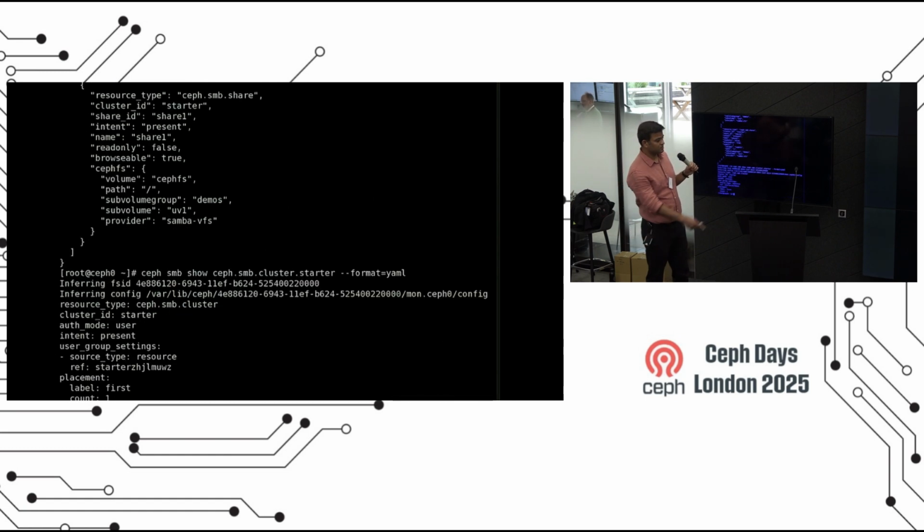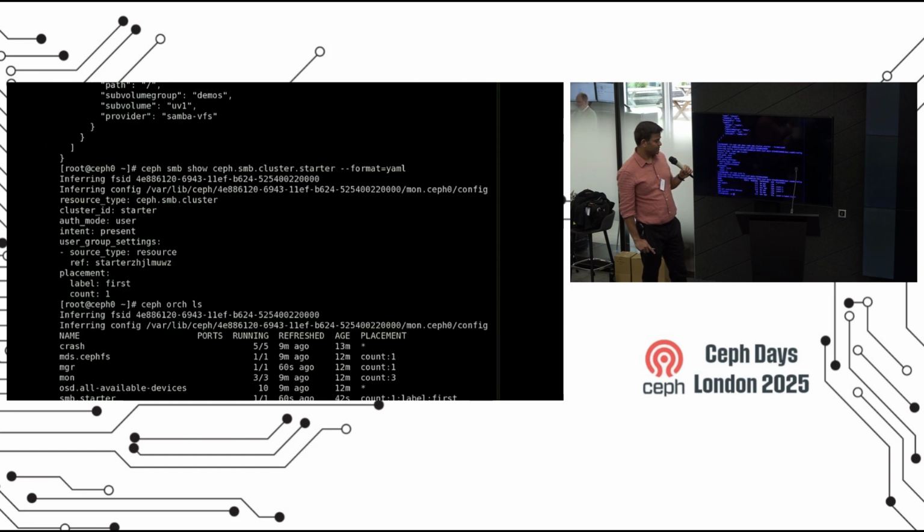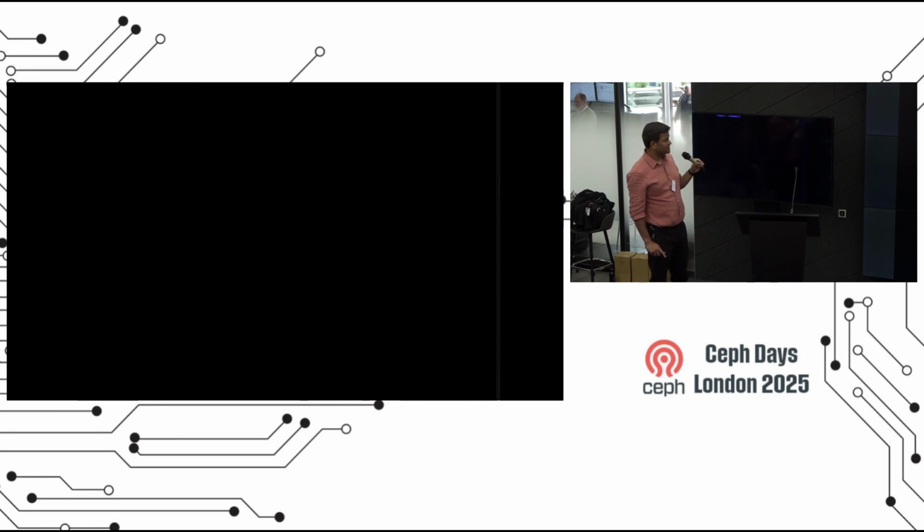We can also print it out in YAML format. So we use the ceph orch ls command to see if the service has been started. So the cluster has been started. This is the SMB cluster with user authentication.